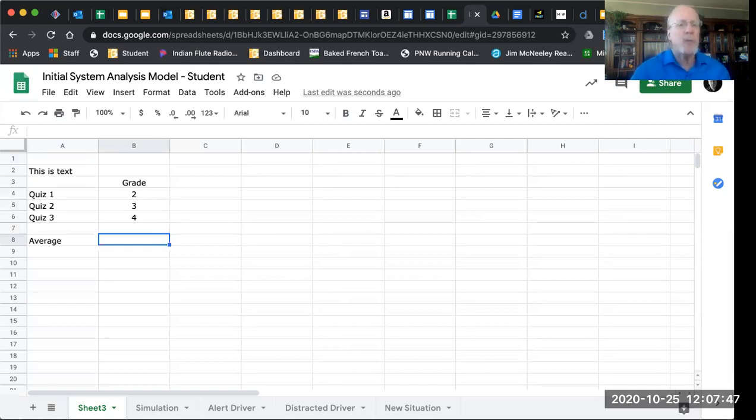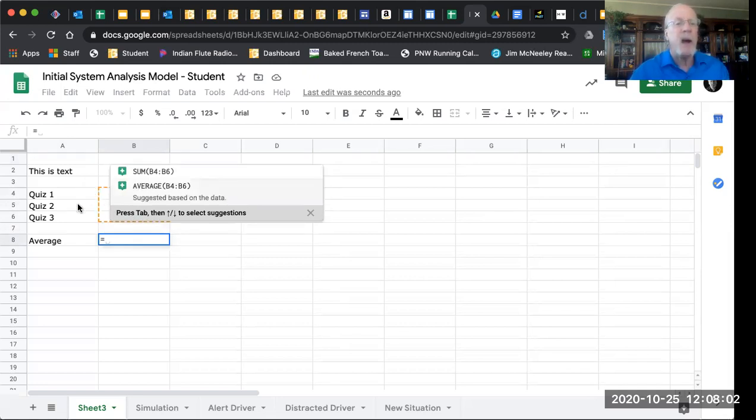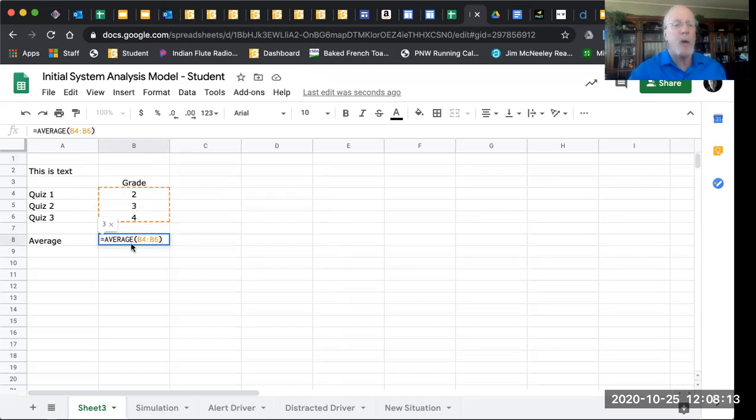Well, our spreadsheet can do this for us automatically. You remember that to get an average, we add up the 3 numbers. We're going to do that in a formula. We always start with an equals. So in this case, we're going to say equals, and it already knows some things we might want to do with that data. For example, we may want to just have the total, or we might actually want the average. The spreadsheet lets us do that automatically and says there's the average for those cells B4, B5, and B6. So I do that, and yep, that's it. It's a 3. You say, well, good, but why should I use a spreadsheet? I could have done that in my head.